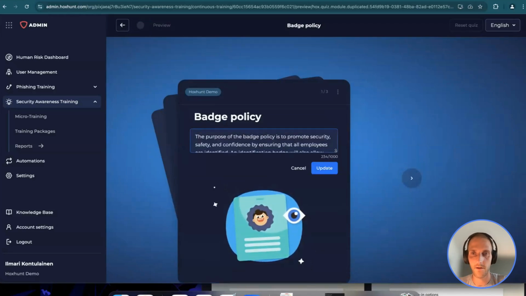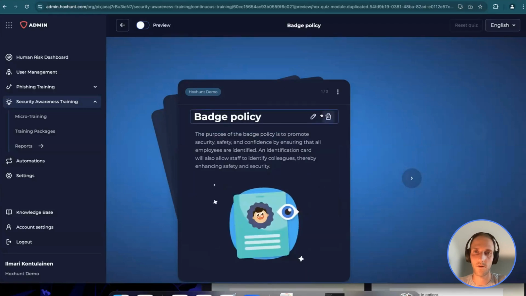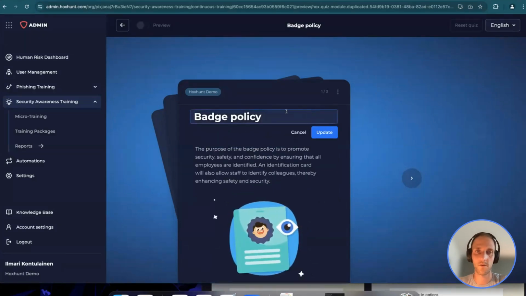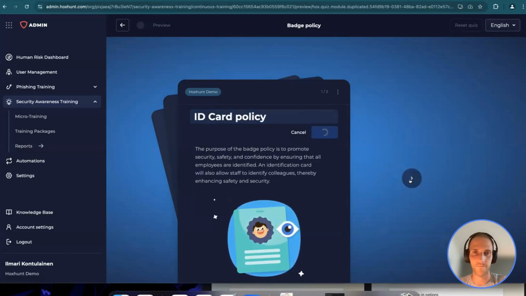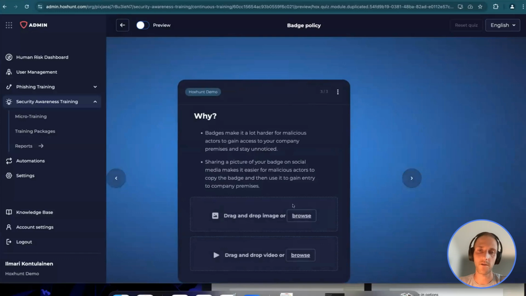So here we would just change the words. And so on. Let's assume that we would be doing it to the others as well. We can also, of course, add new media, or change the media to match the organization's style and branding.